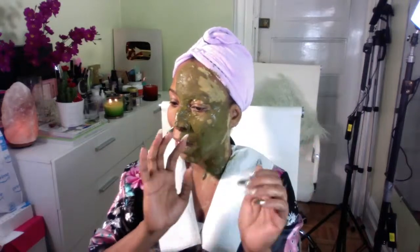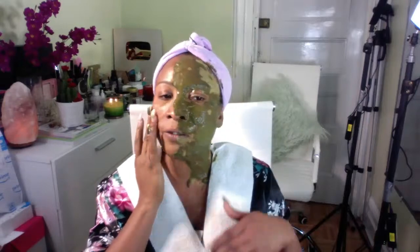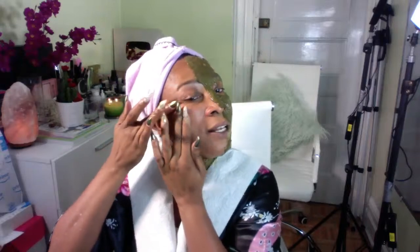Now, guys, I don't have any of that right here. But what you're going to do, when you are applying the facial moisturizer, and I'm doing this on the alpha side of my face, just so you guys know, after you do this facial mask, you're just going to lift and massage the skin. So you're going to help it, okay? You're going to massage the skin by just lifting the skin, just lift all, and right at the temple, right here, right there.